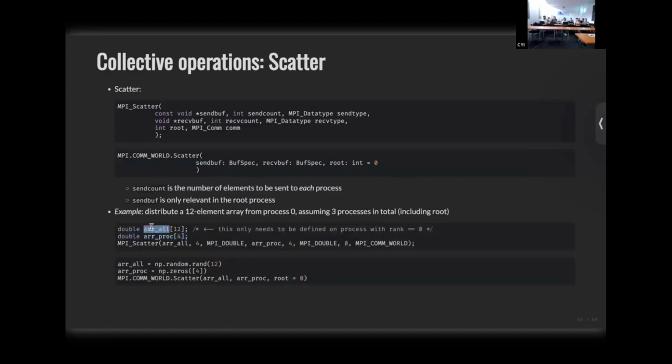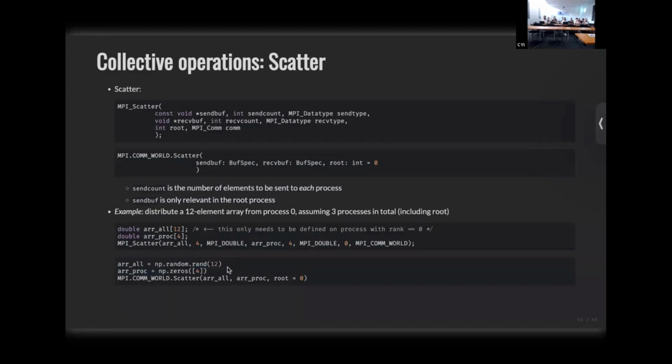Again, I have this in C if somebody's interested, but I won't say too much. So for example, what I've written here, these 3 lines, will only work if I have 3 processes.